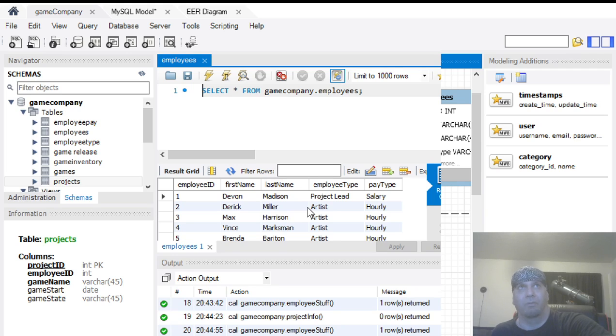So the thing about primary keys and foreign keys is it's basically a hierarchy type of situation here. In order for it to work, and I found this out because I made a lot of mistakes doing this, you have to populate your columns in the order that they work.